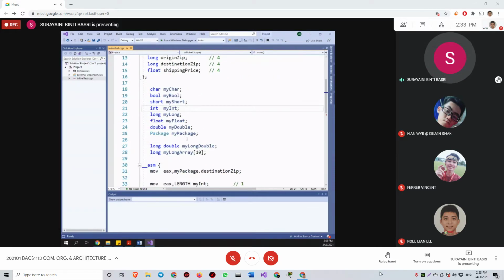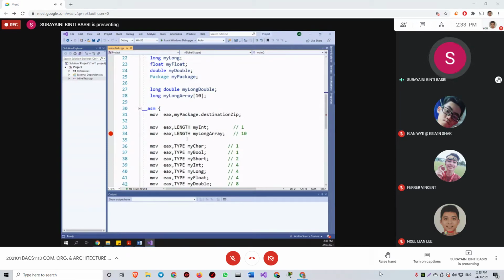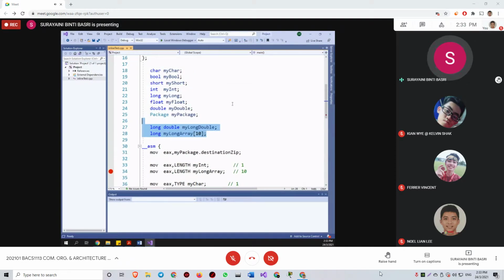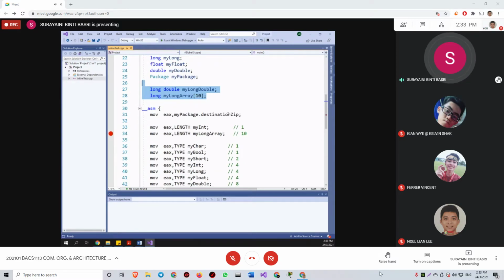We cannot use any data definitions like type or double word, byte. Whenever we want to use any variable, we use the high level language way of declaring a variable, so we can use it in our assembly language.